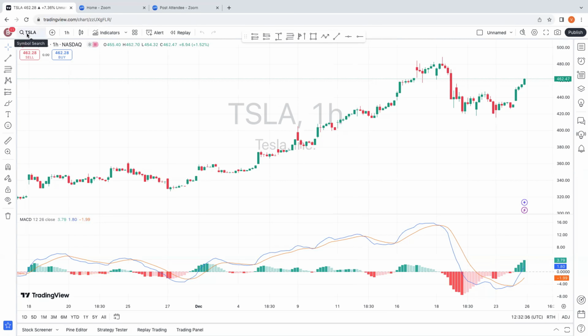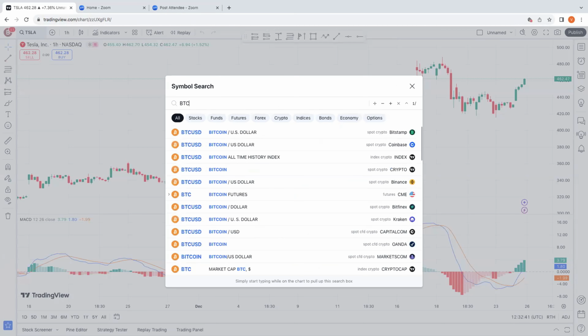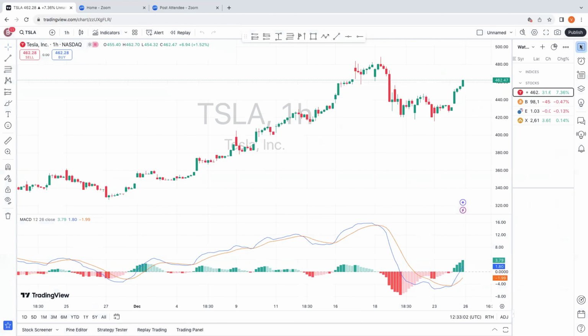You click on this icon where Tesla is, you just simply click and type BTC, right? You type BTCUSD, right? Then you're going to have Bitcoin here displayed for you. But if you search for BTC this way, it means you will always search. Whenever you want to go to BTC, you always have to search, right? And that can be exhausting sometimes. So why not just have BTC on your watch list? So whenever you want to analyze BTC, you just go to BTC with just a click, right?